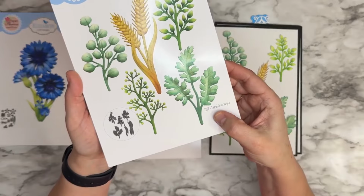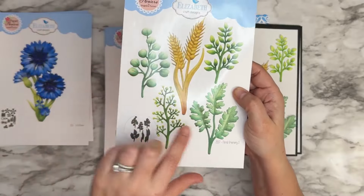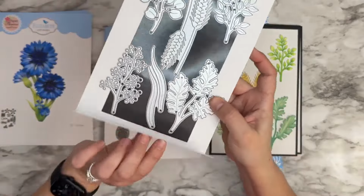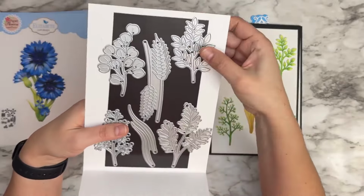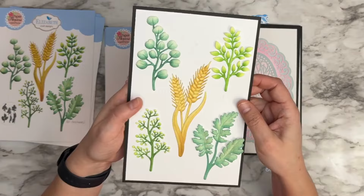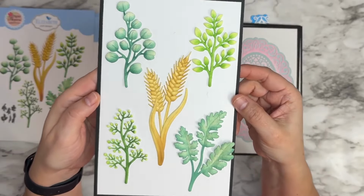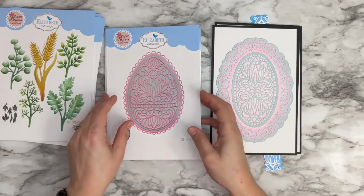Next one is 2217 Floral Greenery Tree. We have 5 different little leaf branches, so you can see here the different ones, and they are all a pretty good size. These ones that have the little branches, you can easily cut those apart and use them for smaller flowers. Same thing with this one. You can cut them apart. This one as well. So you have those options with all of these ones. If you don't want to use the whole branch in one piece, you can always cut it apart.